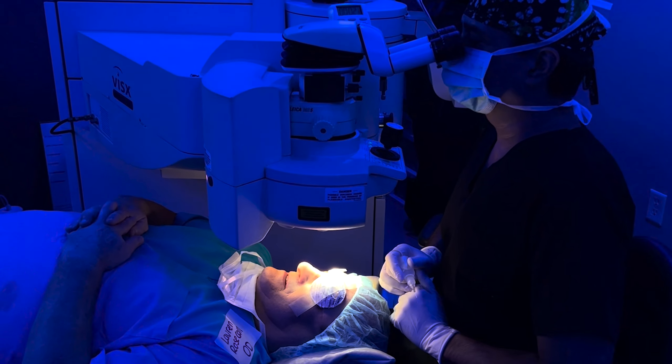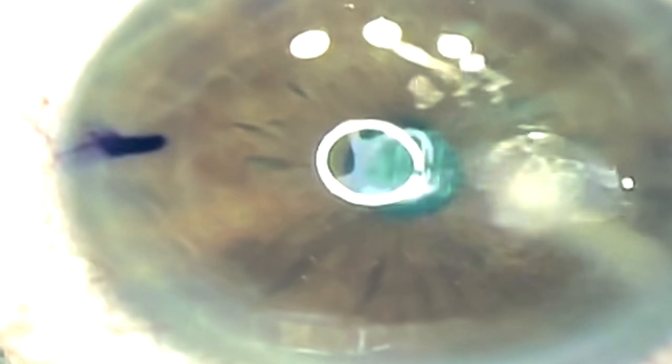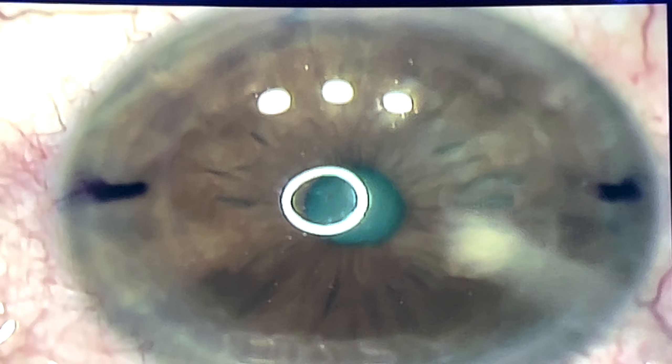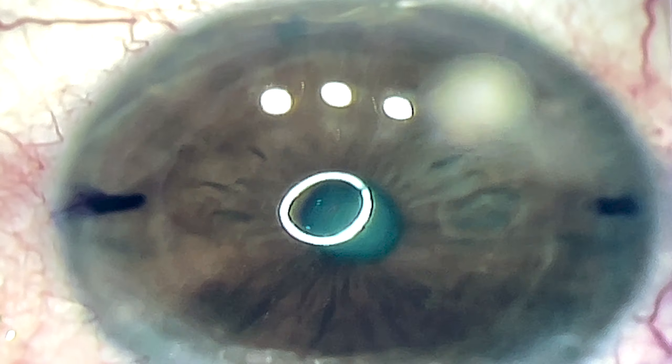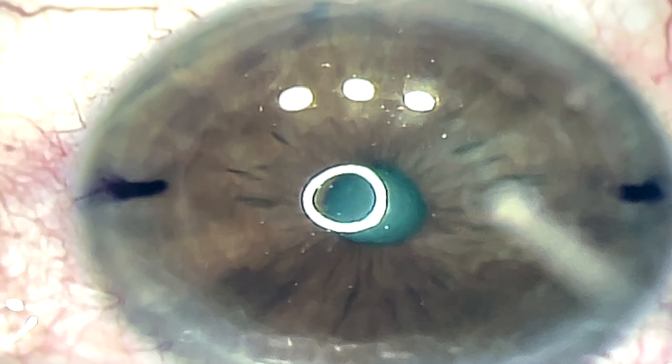And you can tell the difference already? Yes, I think so. Doctor, if you look at the screen, you can see a perfect reflex on the circle of sight. You saw when we started — and this is a perfect reflex. It is quite the scar, the astigmatism in the pupillary area.